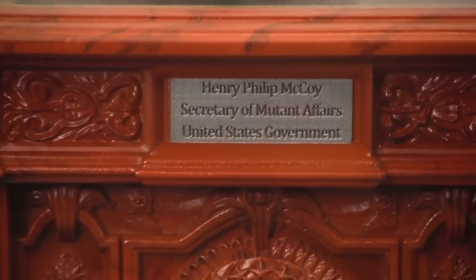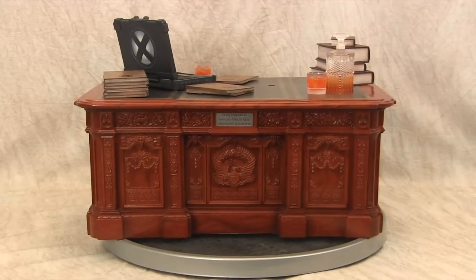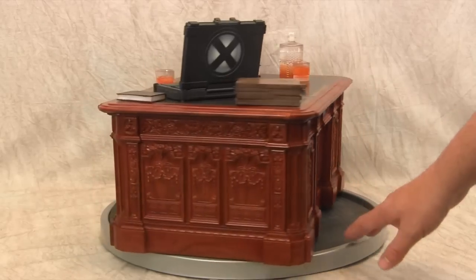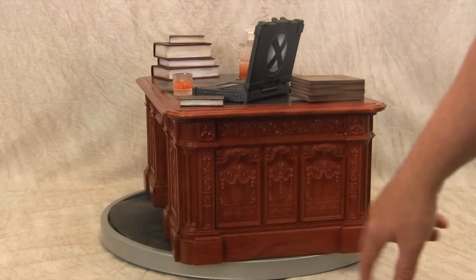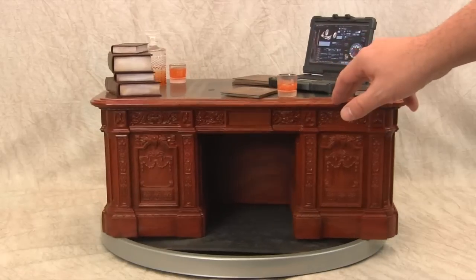And as you can see, I did a little metal plate work there. I was sent a picture in the mail and wanted me to follow the specific artwork of the desk, which was like a mahogany. I think it was like the Resolute desk he sent me. So just pretty much try to follow that up, all the detail, all the woodwork around here, on top of the desk as well.